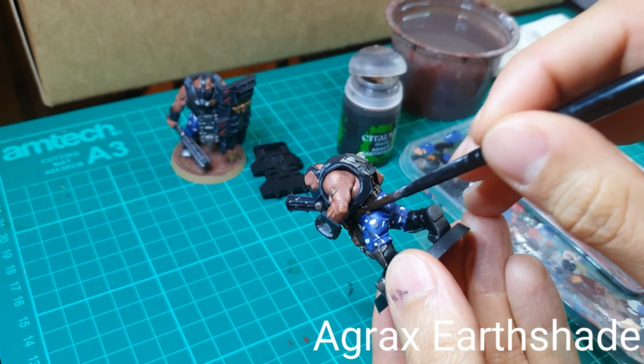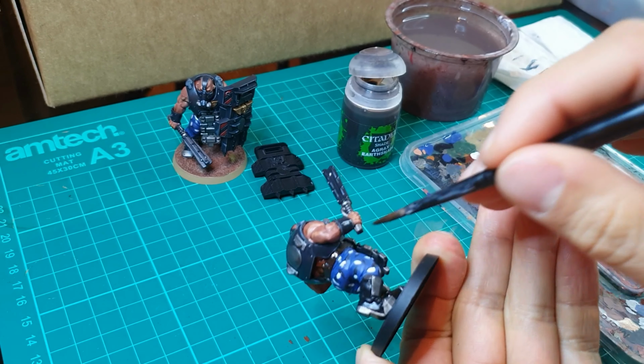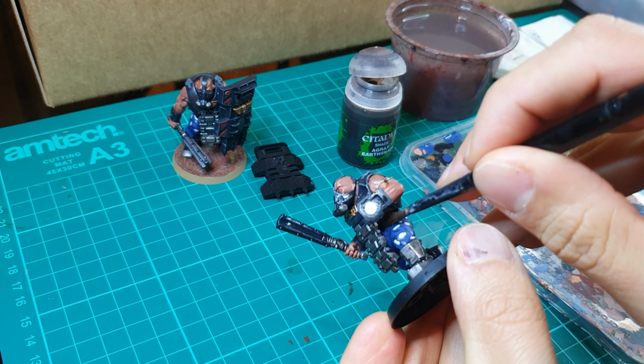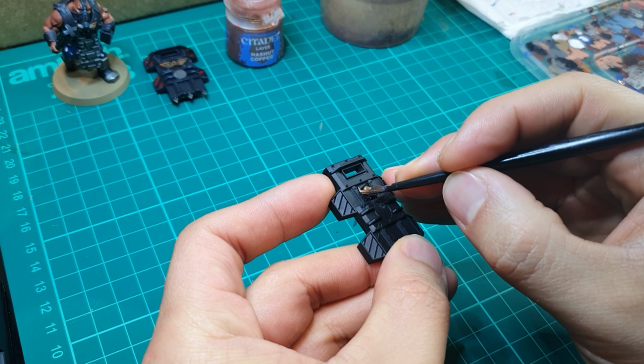Lastly, Agrax Earthshade. I do this on his belt, his singlets, and also actually on his trousers as well, because then it gives a bit more of a realistic dirty look, because I can't imagine if you're wearing camouflage trousers in 40k that your white would be too clean.